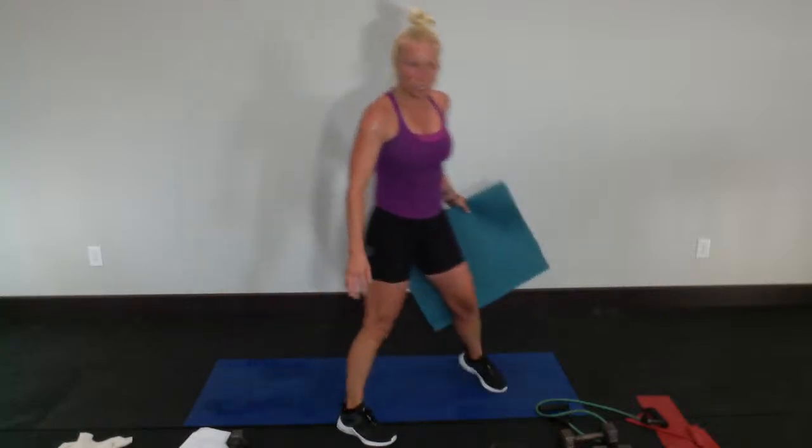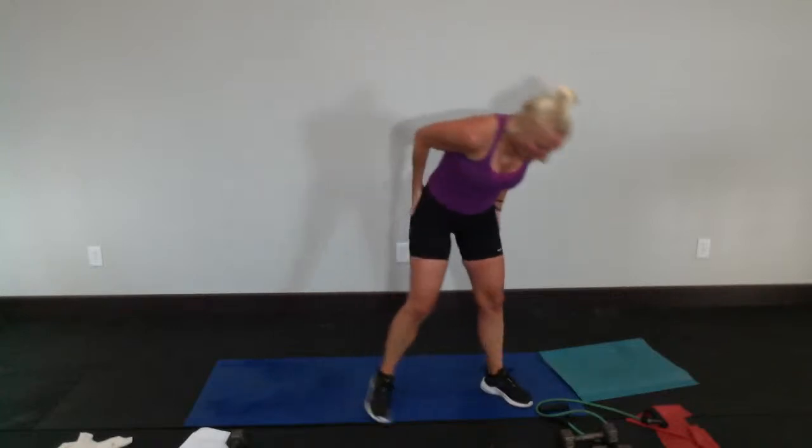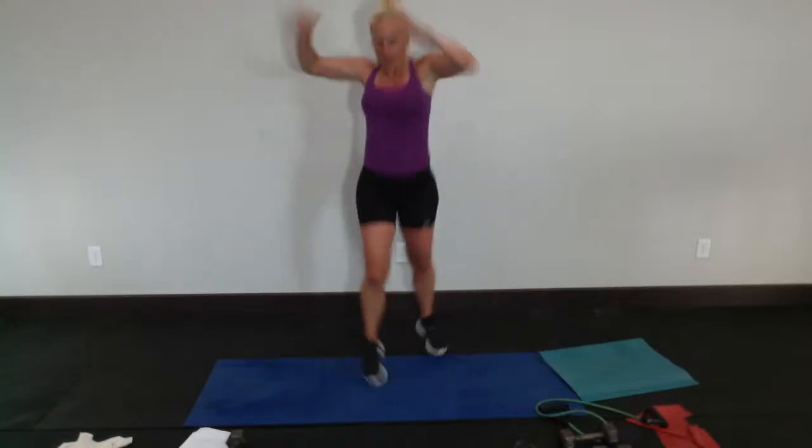This move's just a lot of jumping around. Don't get too technical with it. We're gonna do jack, knee, okay? Ready? Here we go. Jack, knee, just a lot of jumping.